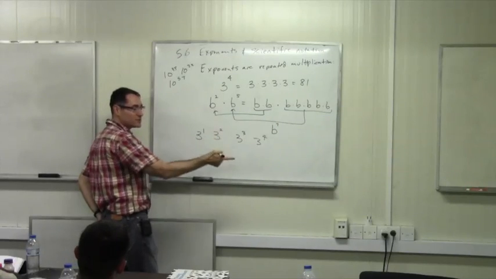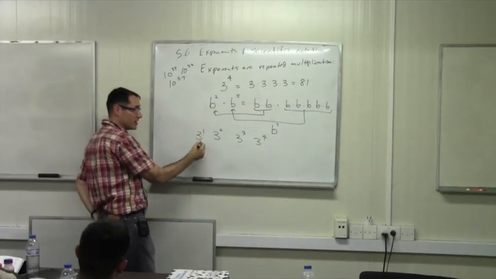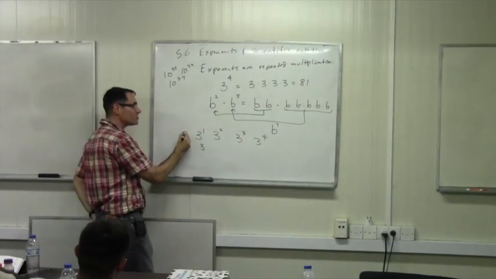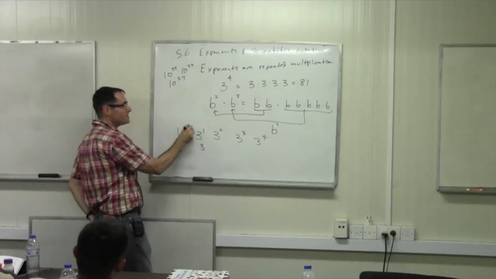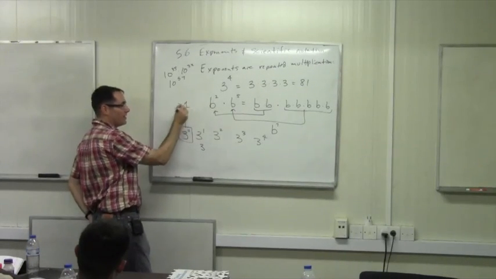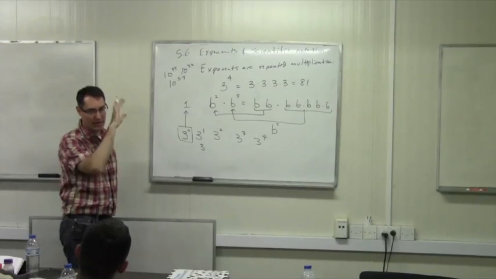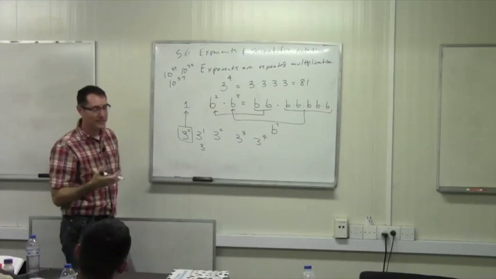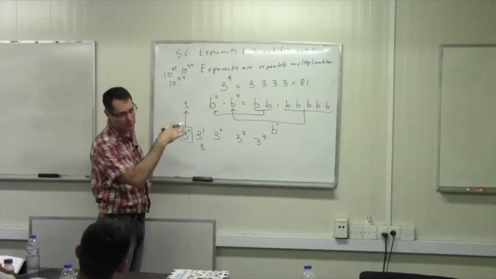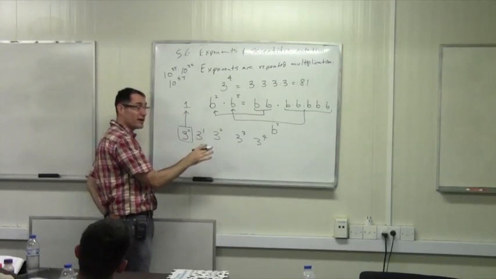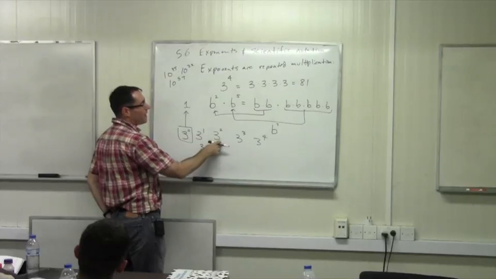3 squared is 3 times 3. 3 to the 1 is just 3. You've also got 3 to the 0. We define that as 1. It's another one of these ones where you think, why did they define anything to the 0 as 1? Well, so the rest of the math works out. Part of it is that. Okay, but it also fits a very nice pattern, right?